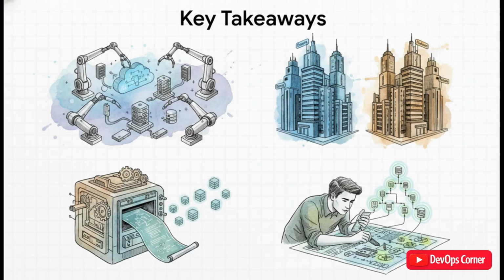So to wrap things up, think of it like this. Terraform gives you 4 main superpowers. First, automation. You're managing everything with code, no more tedious manual work. Second, consistency. You finally get to eliminate that classic, well, it works on my machine problem, but for your entire infrastructure. Third, replication. Need a new staging environment that's exactly like production? No problem, you can spin it up in minutes. And fourth, visibility. Every single change to your infrastructure is now tracked in version control, just like your code.